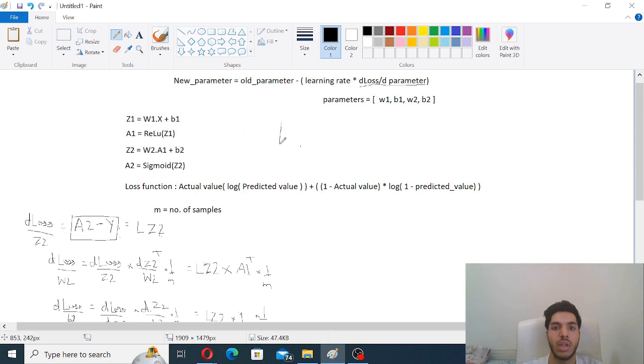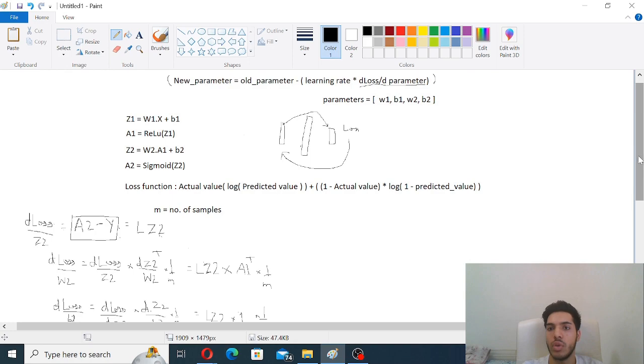So that's just a quick recap. We had the input layer here, we have our hidden layer here, then we had the output layer. We did a forward pass. We computed the outputs for the linear function and the activation function for both the hidden layer and the output layer. Then we applied a loss function. Now we're going to go backwards and compute the derivative of loss with respect to each one of these parameters. And then we're going to use this formula right here to update our parameters repeatedly until we have the optimal values, or loss that is close to 0.